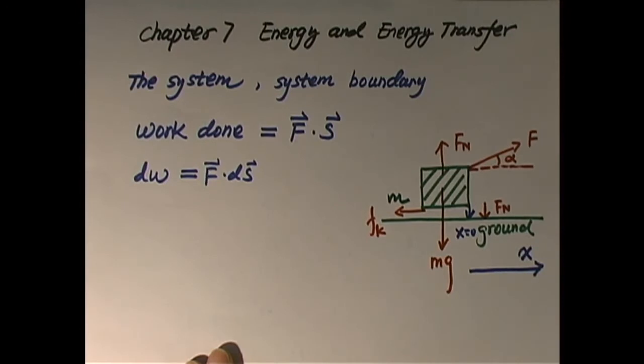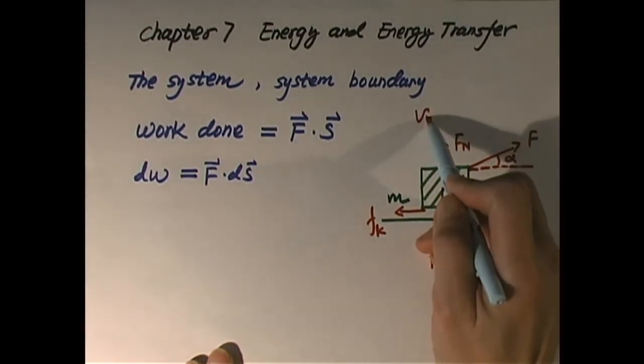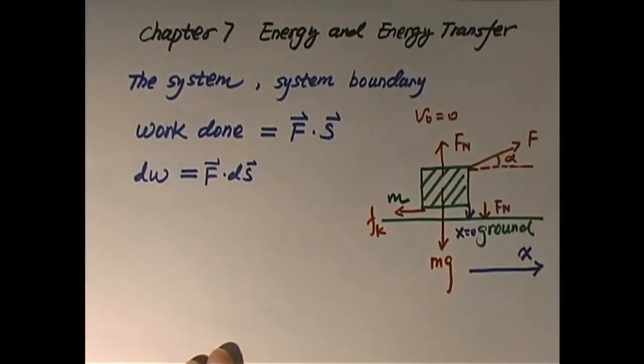Now, obviously, when the object starts to move along the x-axis, initially, if velocity equals zero, the reason the block starts to move along the positive x-axis is because of acceleration. So we expect the object will pick up speed and move faster and faster. And picking up speed moving faster, we say this object gains energy. So obviously, the environment does work on this object. Here we introduce the concept of work done.